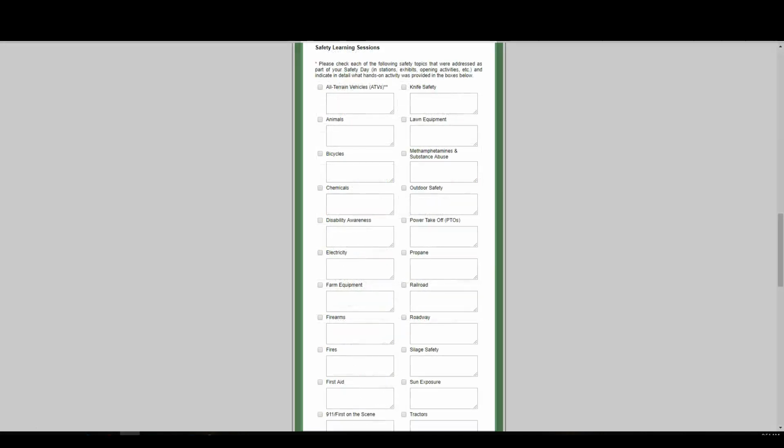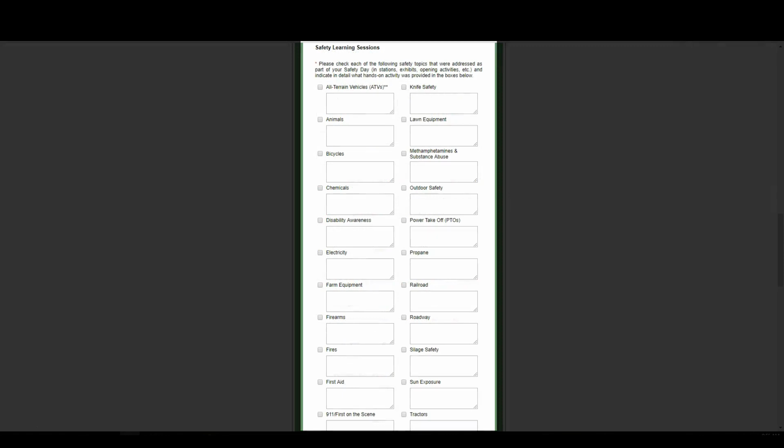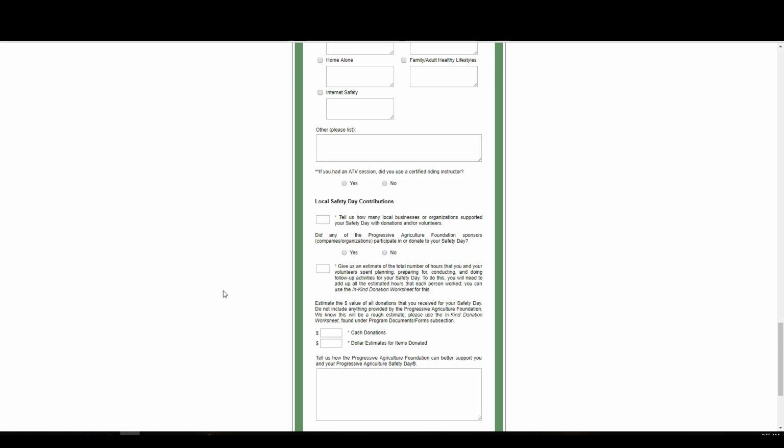Under Safety Learning Sessions, mark the box by each of the safety topics that were addressed as part of your Progressive Agriculture Safety Day in stations, exhibits, opening activities, etc., and indicate in detail what hands-on activity was provided. Under Local Safety Day contributions, tell us how many local businesses or organizations supported your Progressive Agriculture Safety Day with donations and/or volunteers.